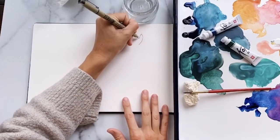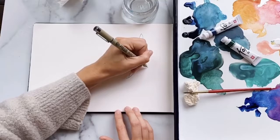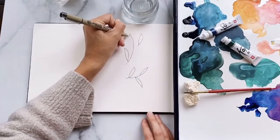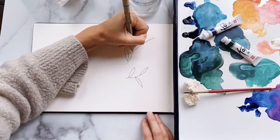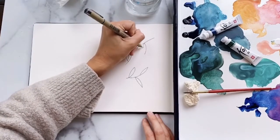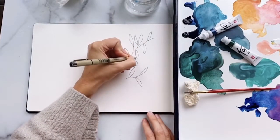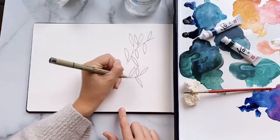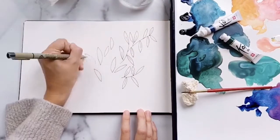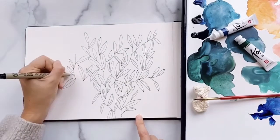I've got my Micron pen and I'm just going to start with pen and add paint later. I'm making leaf shapes sporadically around the page. Notice that I'm making C shapes — if you were drawing in the alphabet, you'd be making that little curved C shape to emulate a branch or a nice leaf you'd see in nature. I start at the top of my line and pull down. When working with any type of pen or ink, it's always best to pull down towards yourself. I've sped things up so you don't have to watch me fill the entire page, but I'd encourage you to just take your time and draw as many leaves as you like.